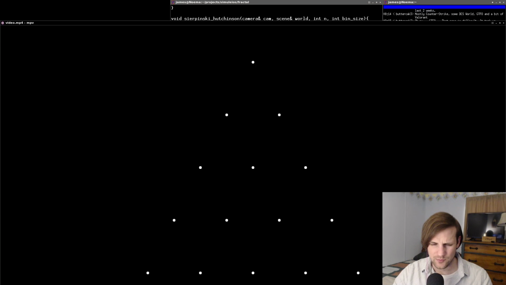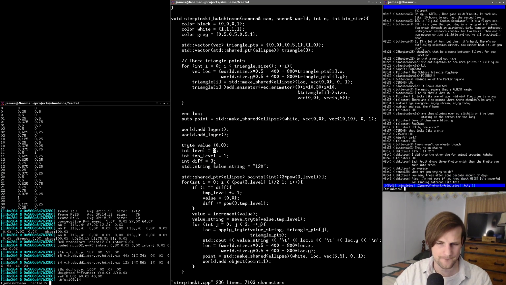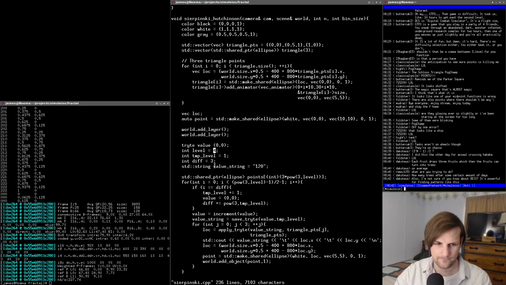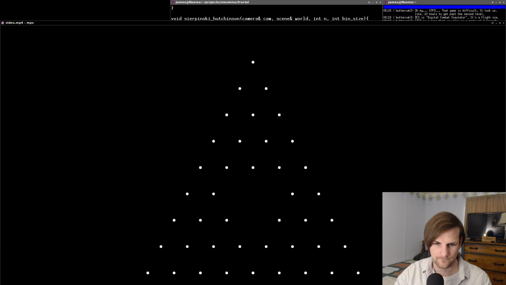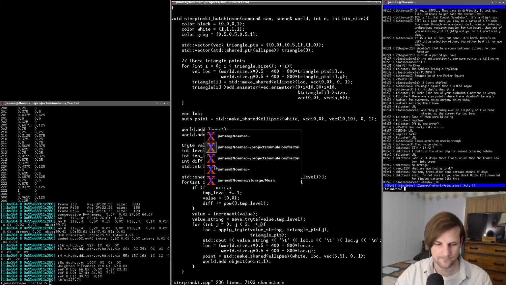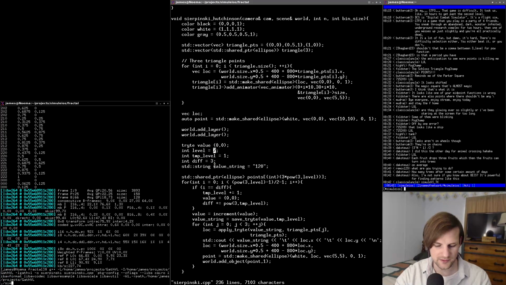Oh, this is going to look wrong as well. Oh, is that right? I can't tell if this is right or not. G++ /Sierpinski.